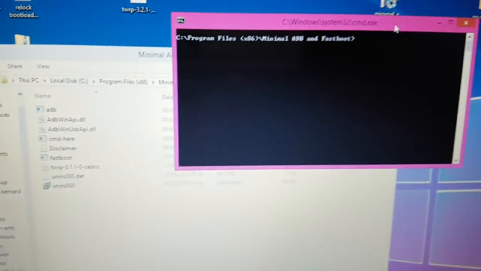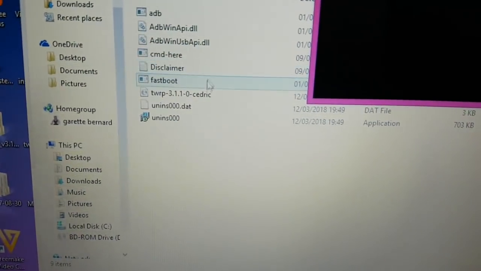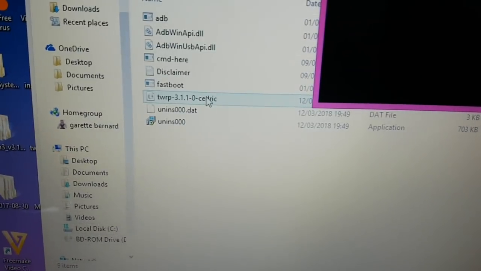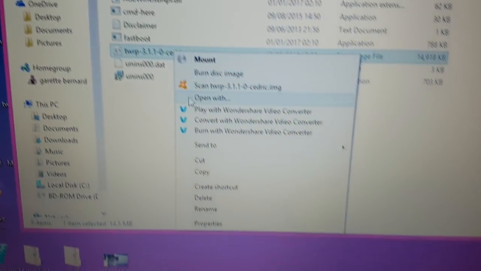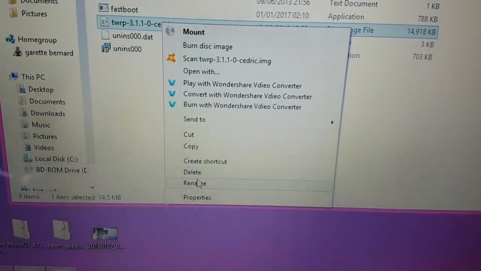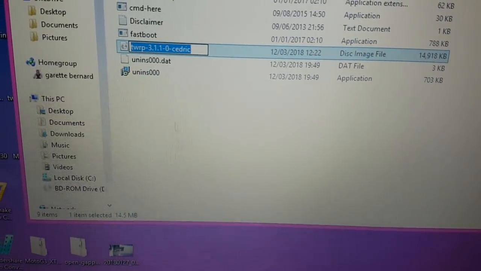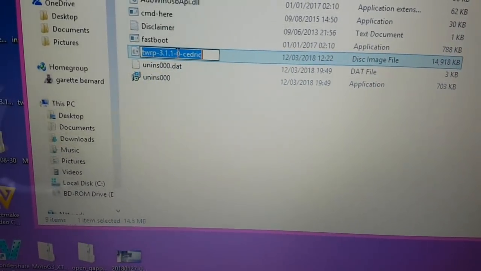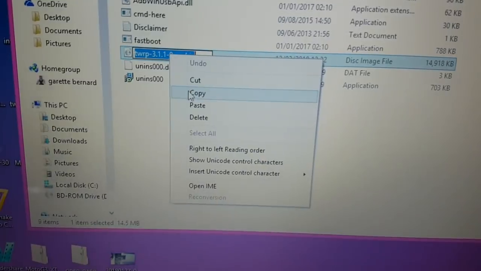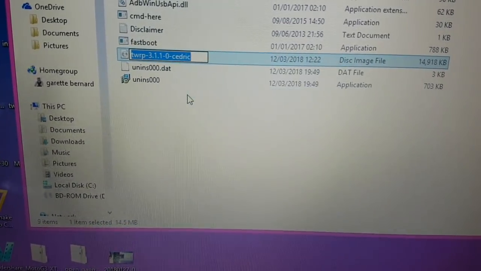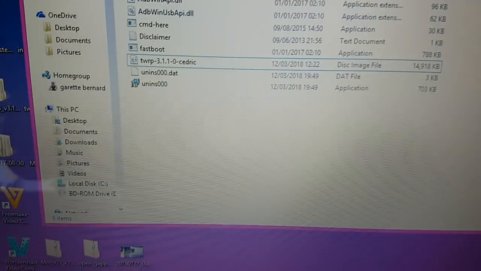Let me just move that window out of the way for a second, and then right click on the TWRP file, select rename, make sure it's highlighted, right click on your mouse and copy it. Let me just bring back this window here.